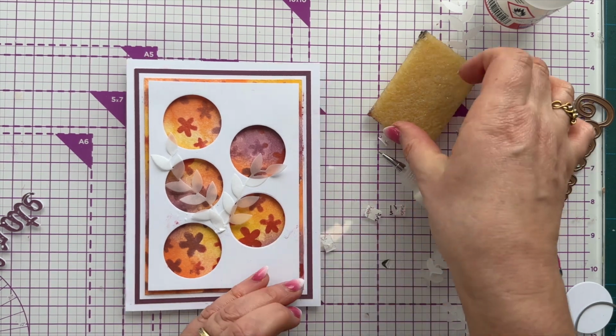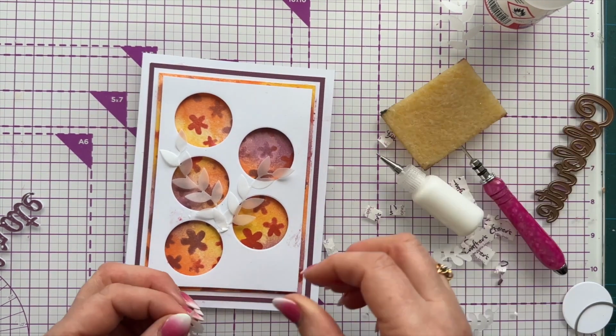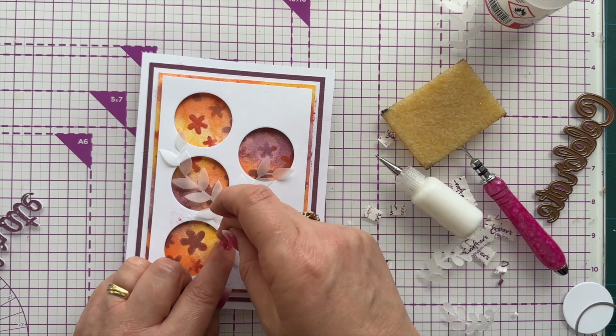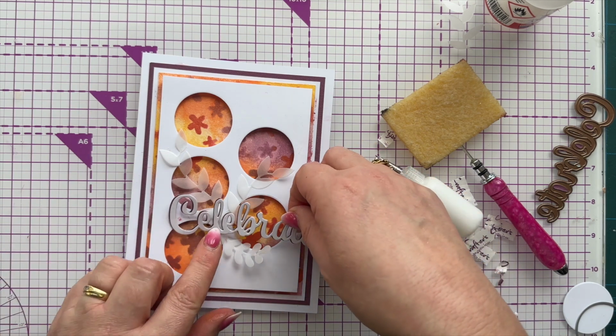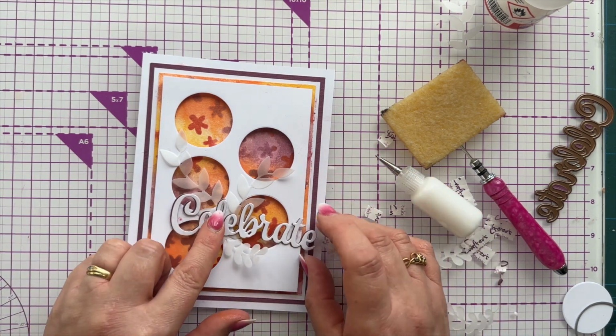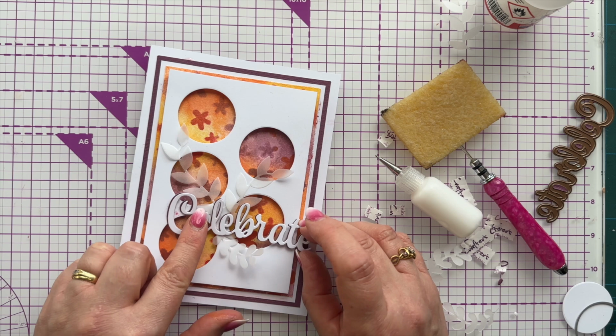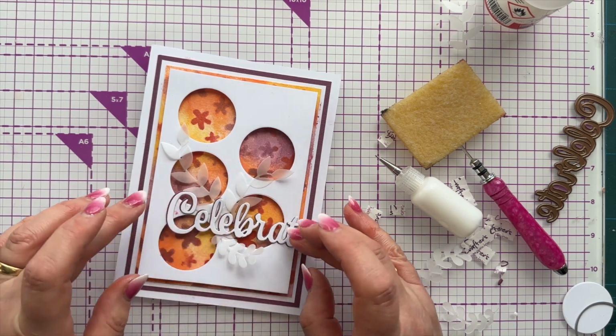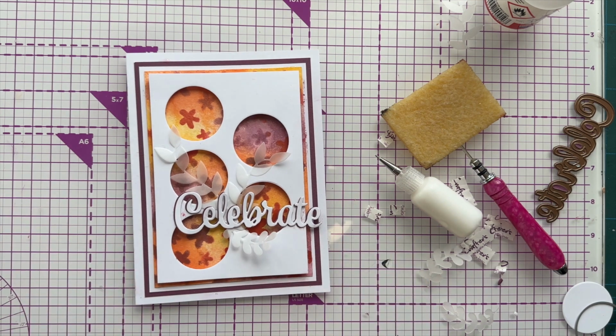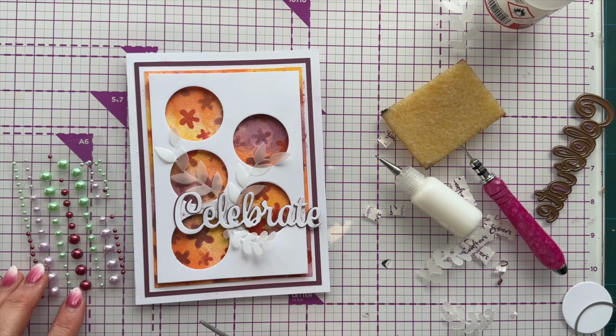What have I got on there? A bit of glue dropped. Oh, that's from the back of the sentiment. That's why. We can put it back on and cover that up. Just smudge that now. There we go. Pop our celebrate on. There we go. Just like that. And then the final bit I'm going to do is I've got a few pearls.